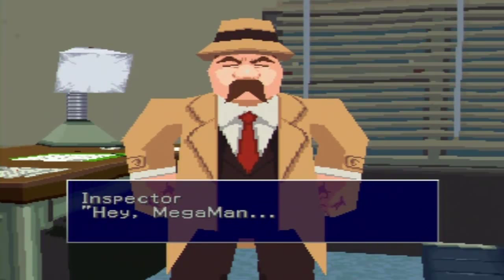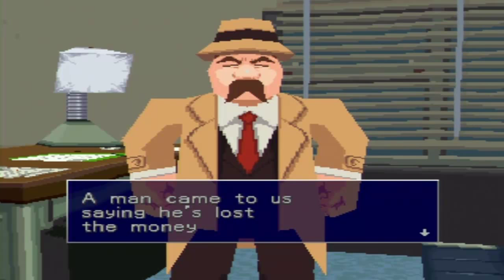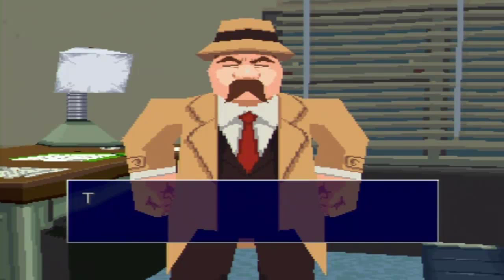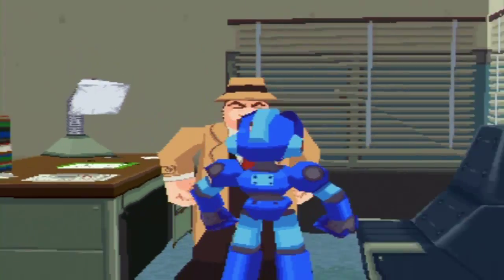Inspector Durante? Hey, Megaman! I could use your help. A man came to us saying he's lost a lot of money that he was gonna use to build his house. What a rube. I'd like you to see if you can find the bag this fella dropped. The owner of the bag is out there in the lobby. Go talk to him.